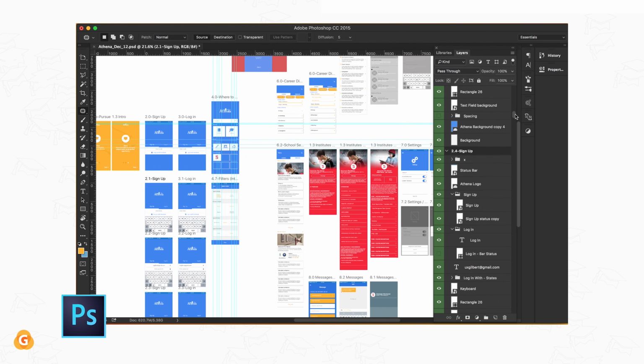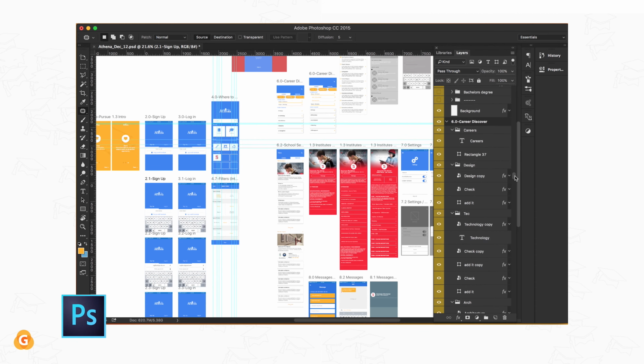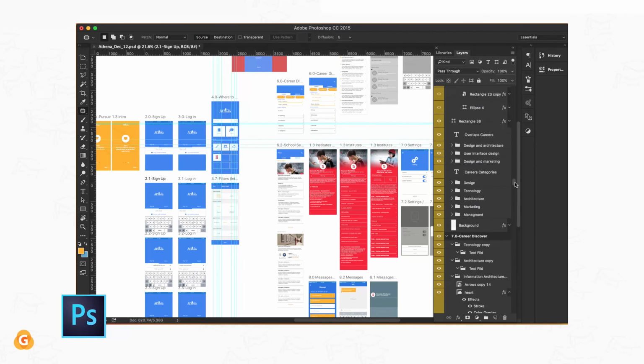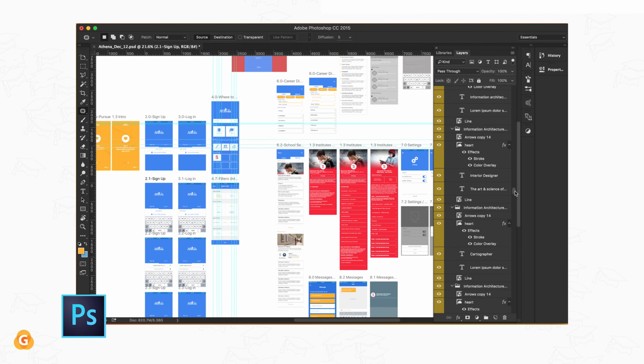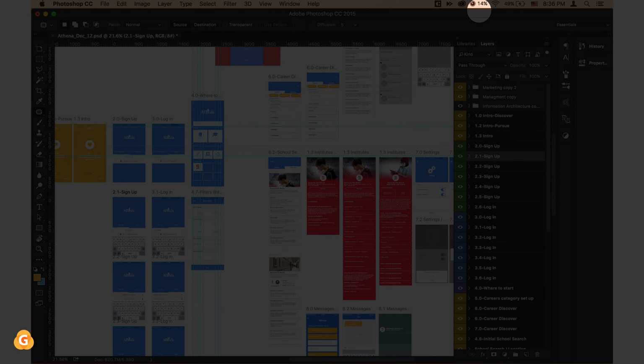I was extremely organized with my layers, hoping to be more productive and save time. But by the end of the day, that was not even possible because how heavy Photoshop is. I had to close all my browsers and other tools just so that my computer was able to run Photoshop. But still, it was taking more than 86% of my RAM. The design flow to create a prototype with Adobe Photoshop, it's also really tedious. And it's really time consuming.